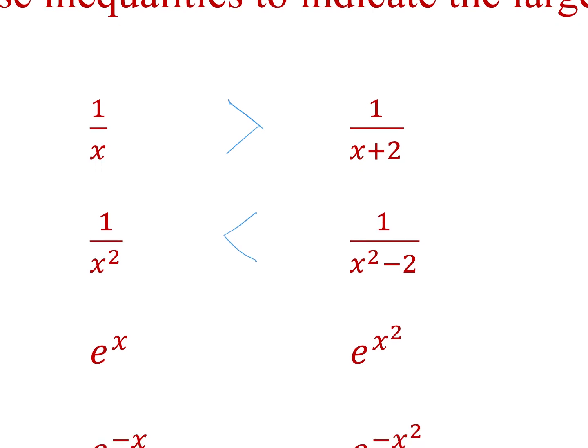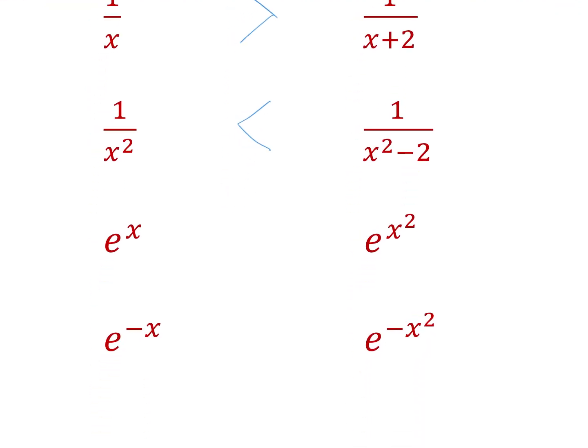When you look at e to the x, knowing which one is always going to have a larger value. We're not talking about denominators here. We're just talking about exponentials, and all exponentials are big. But one of those exponentials is bigger than the other. Which one? The one with the x squared is going to be the larger value. But which one would you prefer to integrate? E to the x.